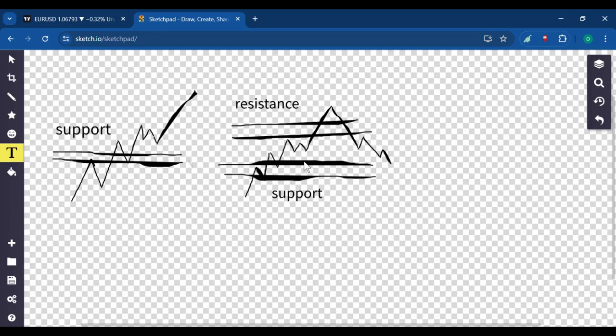And there are three things you need to know when you are using support and resistance. The first thing is that you are going to use it to spot possible reversals. I'm still coming to reversals. The second thing is you can use them as an entry point. That is, when you want to enter into any market, you can easily use support and resistance to know when to enter and when not to.